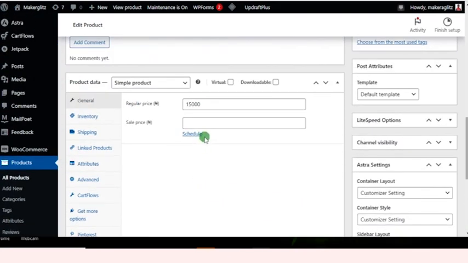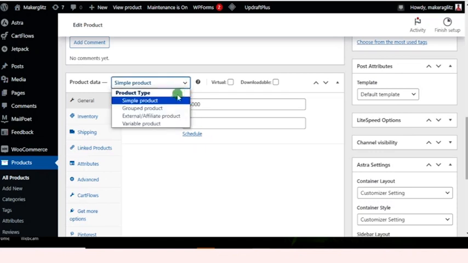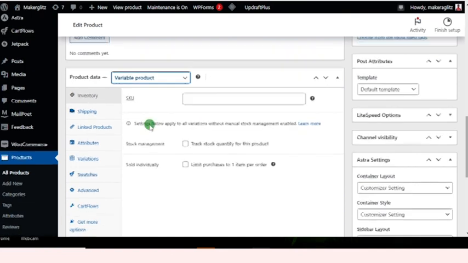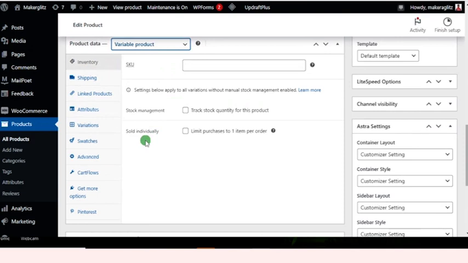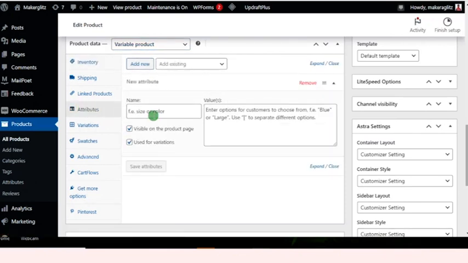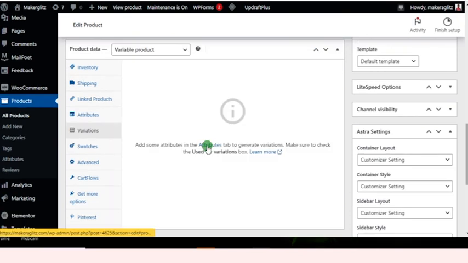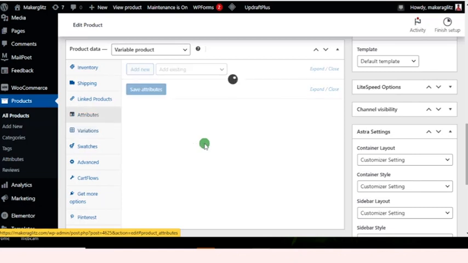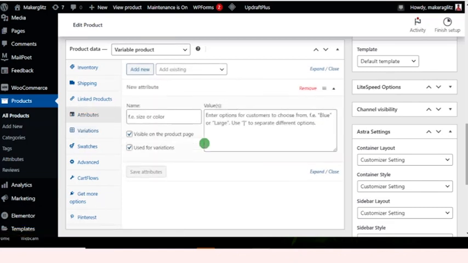So to create a product variation, what you should do first is you select this one and turn it to variable products because it varies. So first of all, you click attribute first. You create your own attributes. So to add variable to your products, you click these variations here. Then you click attributes because you need to create attribute first. And this is the place where you can select the attribute that you want.